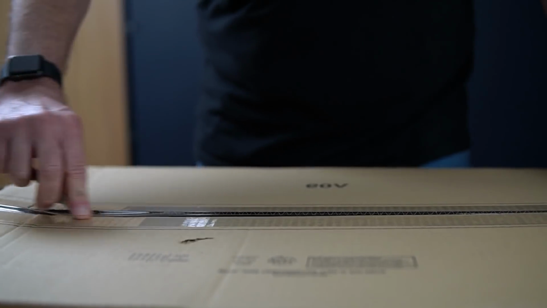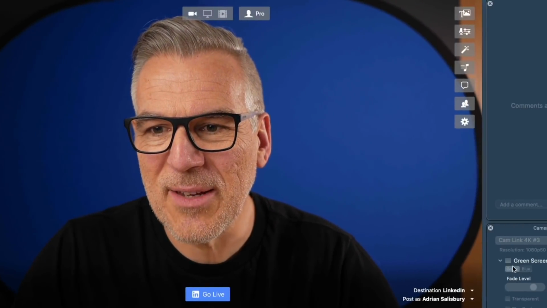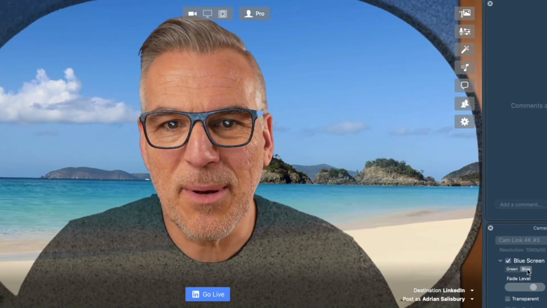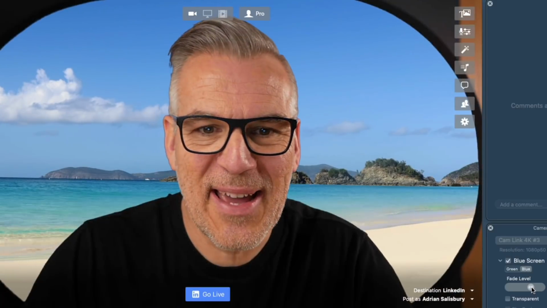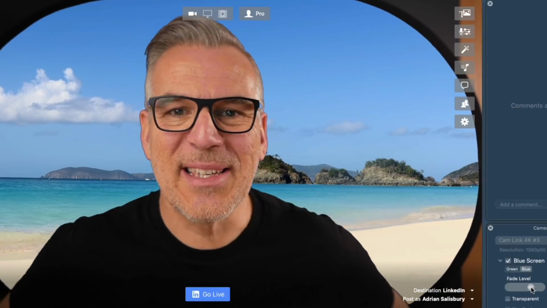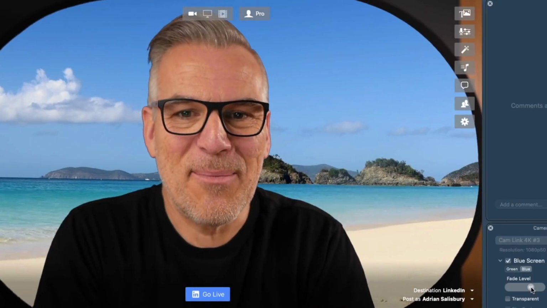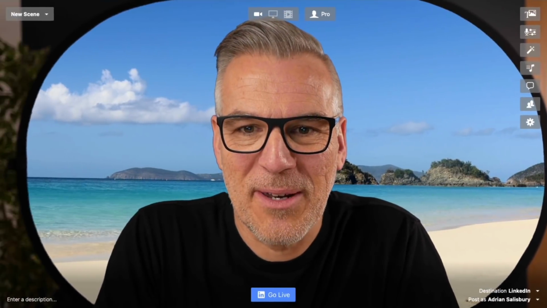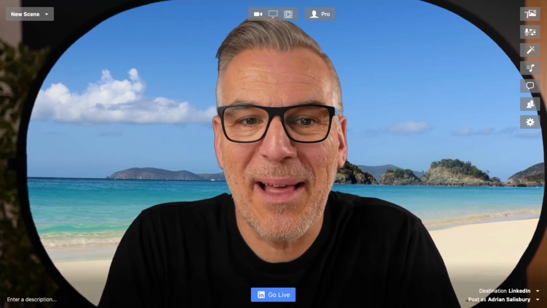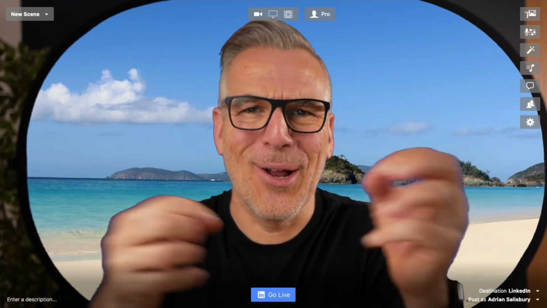But we didn't have a blue screen, so we went out and got one. Change it over to blue. Down in our settings here, we change from green to blue. Just this fade. And there you go. Same thing happens now with a blue background as happened with a green one. And notice that the plant back there is way more stable because it's not looking for any of that.